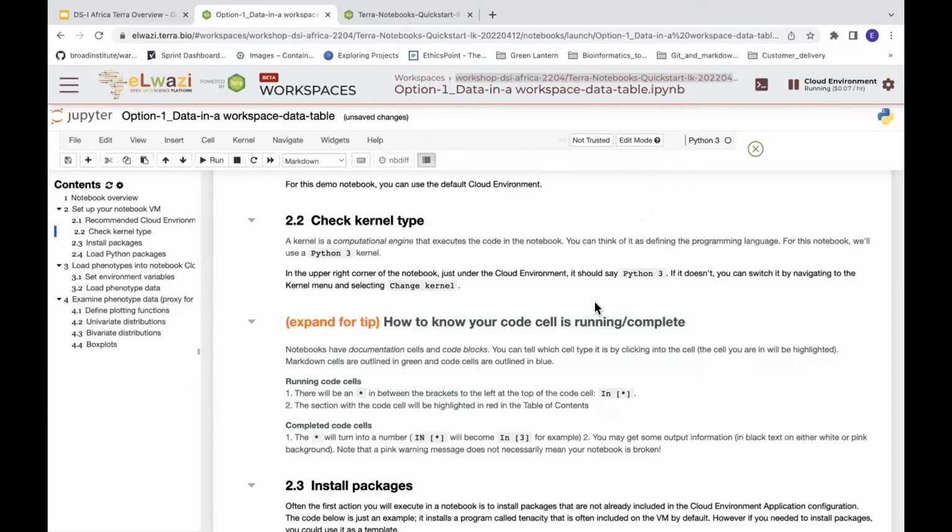Okay. You'll also notice at the top of the Jupyter Notebook that it tells you what the kernel is. This is a Python 3 notebook. We're also going to be working in some R notebooks too to give you a flavor for both of them.